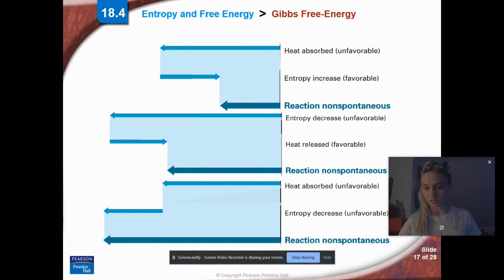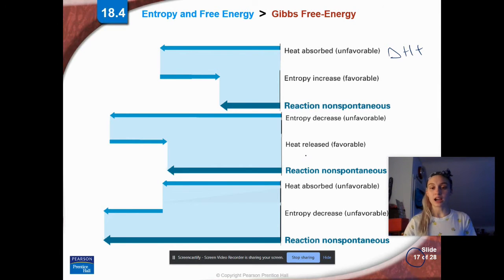And just remember that the slide numbers are down here. Whenever I refer to a slide, it says it at the bottom. So for non-spontaneous reactions, remember heat being absorbed, so delta H is positive, because this is enthalpy. So heat is being absorbed, and that's unfavorable, and then entropy increasing is favorable, but the amount of heat we're absorbing overshadows the amount of entropy increase, so we're still going to have a non-spontaneous reaction.